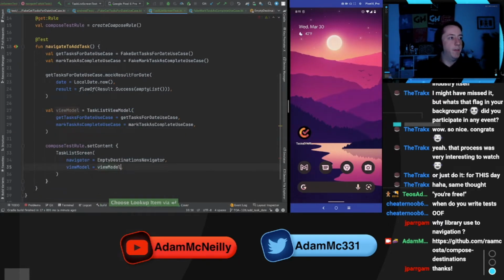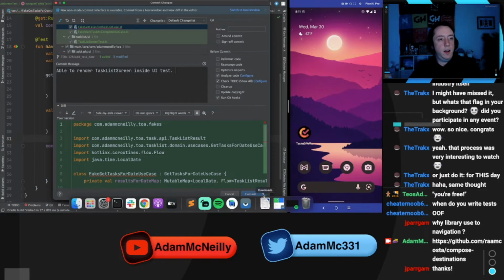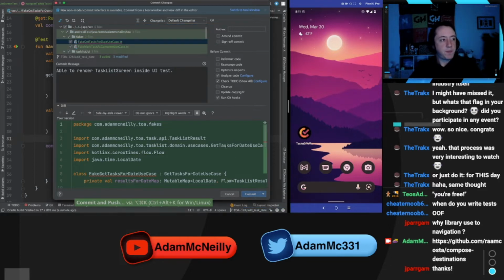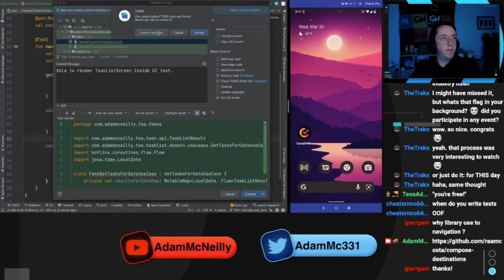And so now this piece of code here becomes a little more readable. So we could say able to render TaskListScreen inside unit test, or UI test is what's happening here. Okay, so that is the first part.